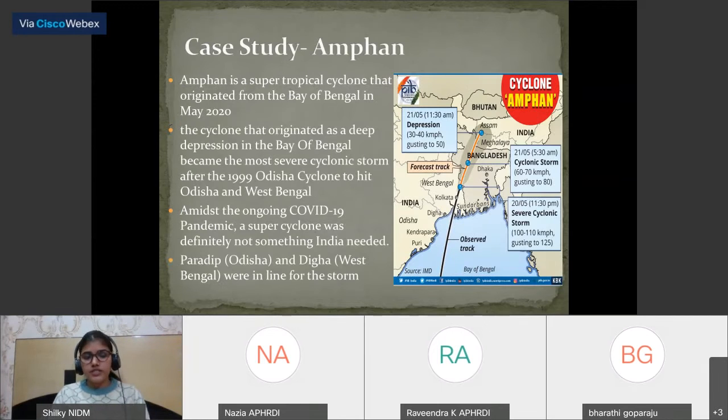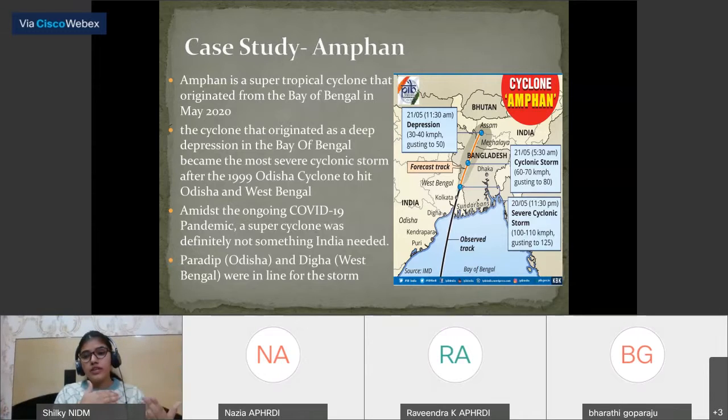Now the case study on Cyclone Amphan. This cyclone came in May 2020 and originated in the Bay of Bengal. The cyclone originated as a deep depression in the Bay of Bengal and became the most severe cyclonic storm after 1999.